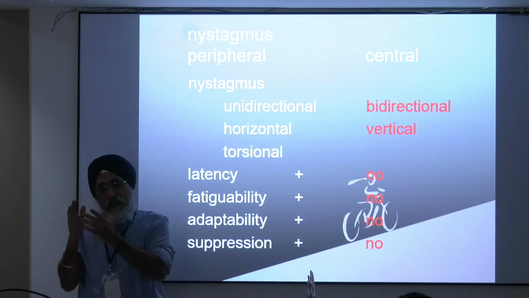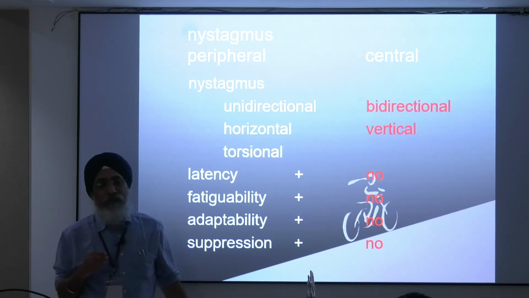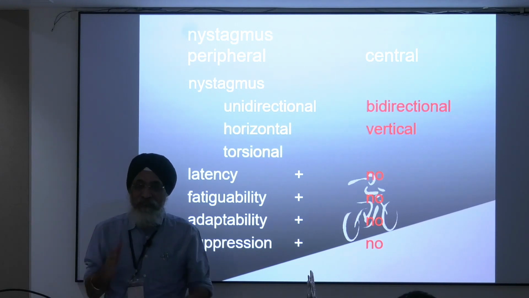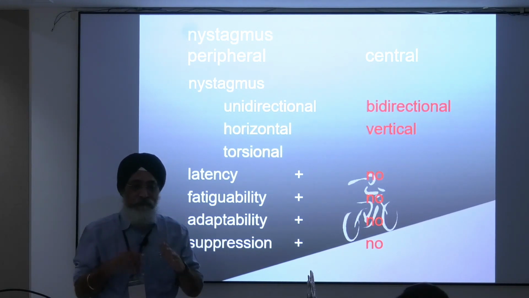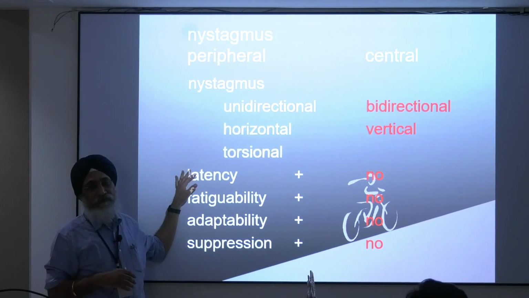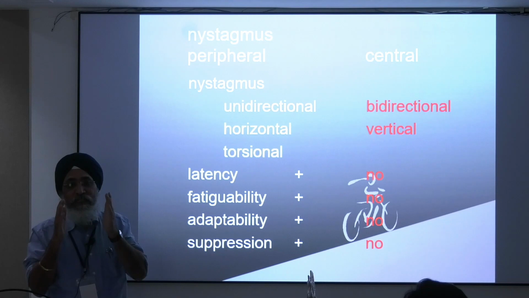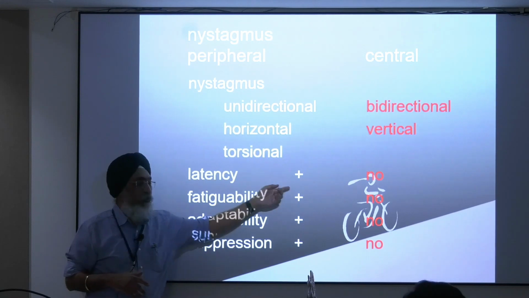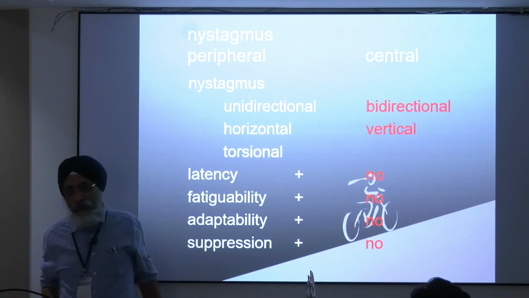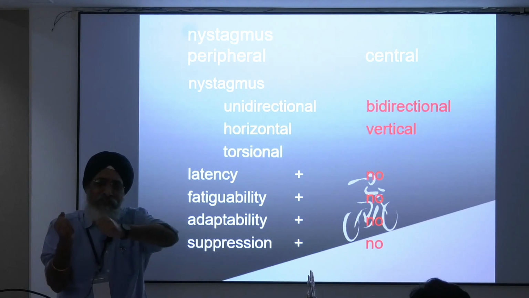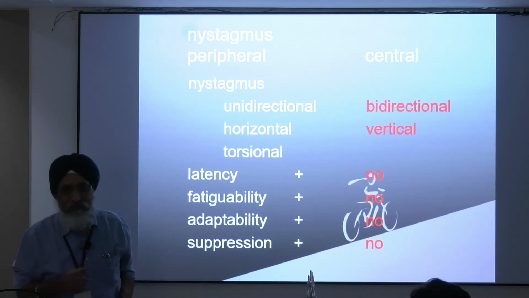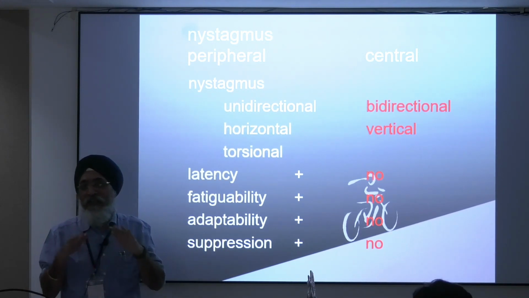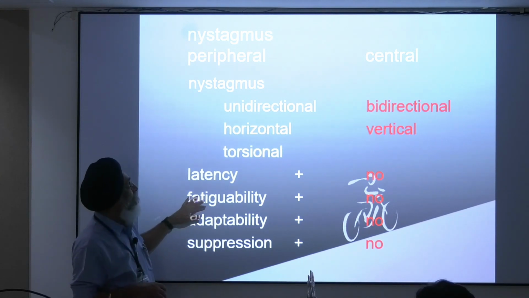When you change the position, the nystagmus would start after 3 to 5 seconds. That is the latent period. So presence of a latent period before the onset of nystagmus is peripheral. And you keep the head in the same position, and over a period of time, the nystagmus fatigues. It reduces in intensity and severity. It is peripheral.